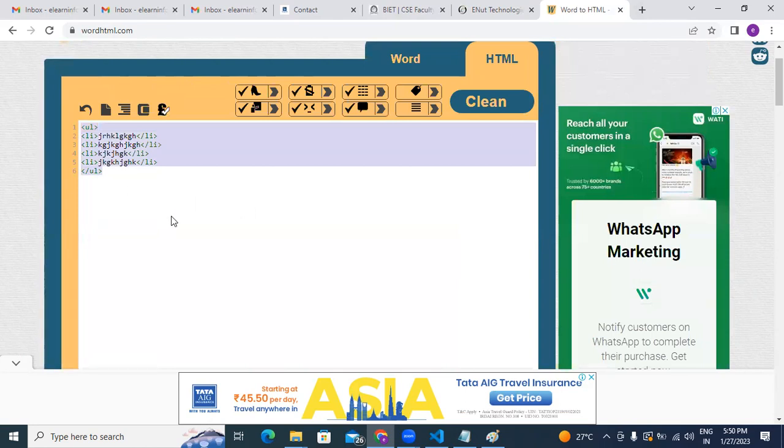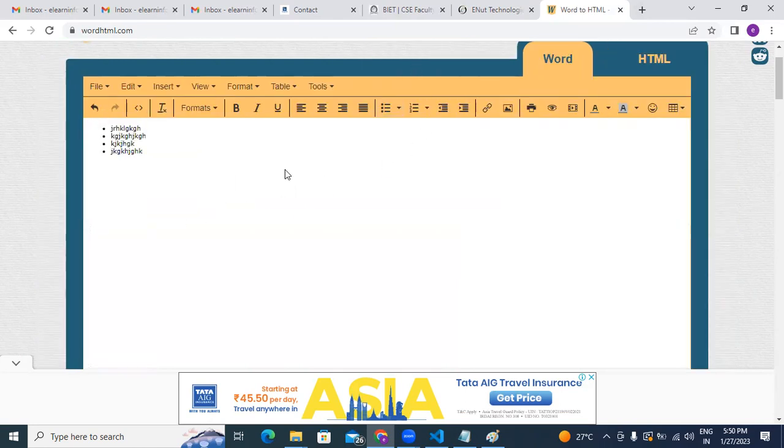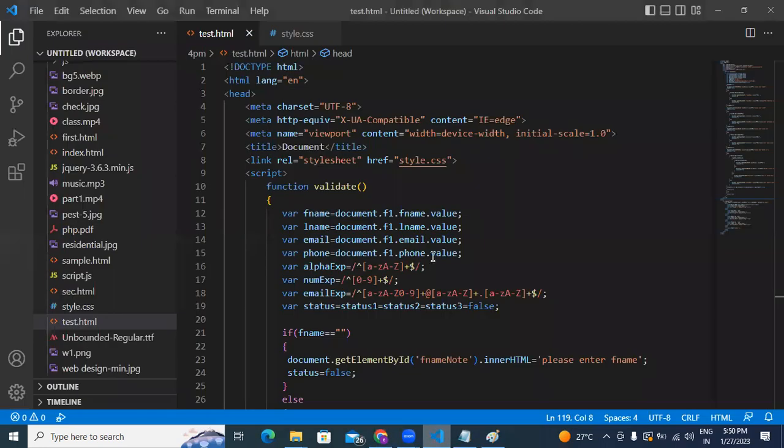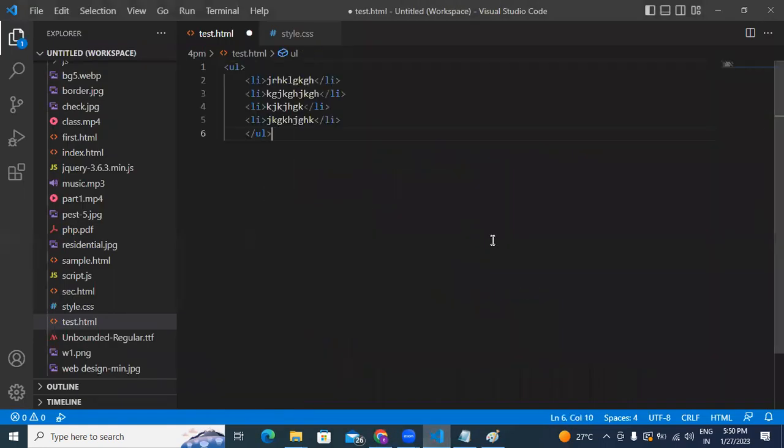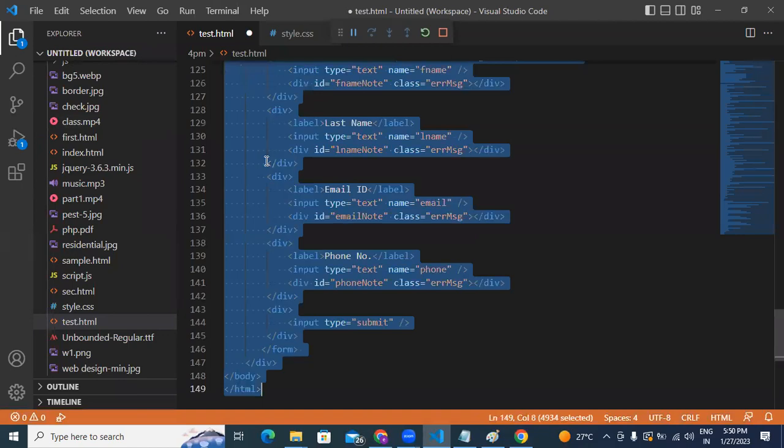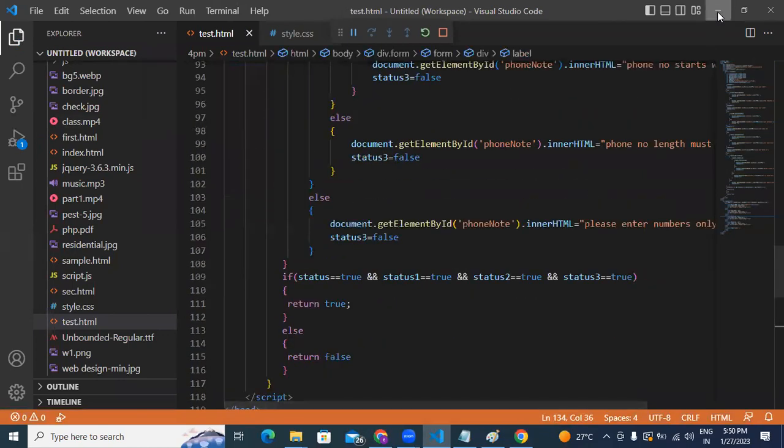Whether you will get the same output or not, we'll check. I want this output. Already we are getting the code also. I'm going to check whether you are getting the same output or not. Just for our understanding purpose, I'm going to write the code here and run this file. Forget about how to write and how to execute all these things. Just observe whether you are getting the same output or not. These kinds of things we are going to apply for our real-time projects.